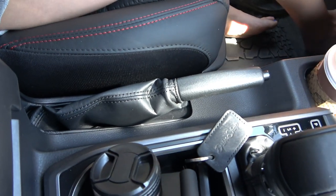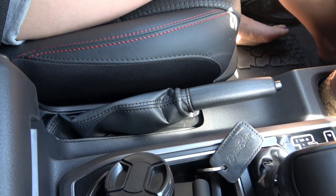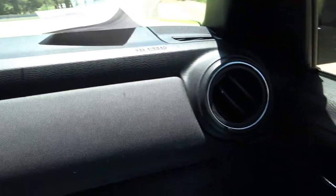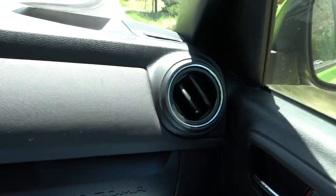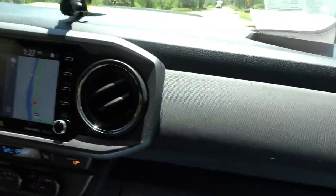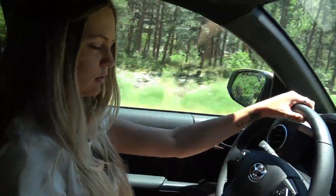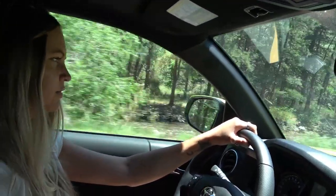There's a manual parking brake — none of this e-brake crap. You haven't seen that in any of these new trucks. You'll always have that if you need to stop and park. That's one thing you want in an off-road truck — you don't want things to break down on you. You don't want to walk back down the mountain. I don't mind that; I like the pull brakes.